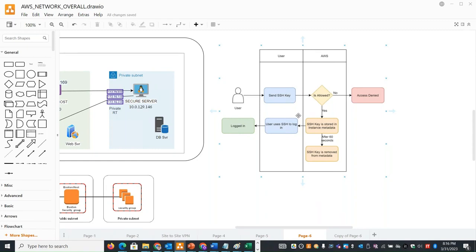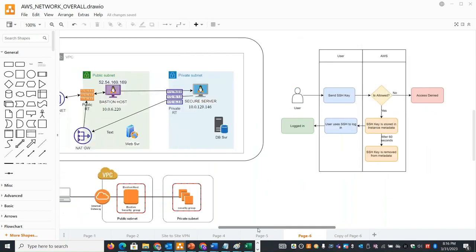Once it reaches the idle timeout, the session will disconnect. That is different. Whenever you log in, if you have the permission to send the SSH key, you will be able to store it in the instance metadata and log in. If you don't have permission to send the SSH key, access will be denied. I'll show you how that works behind the scenes.